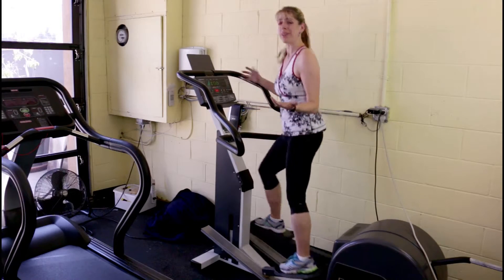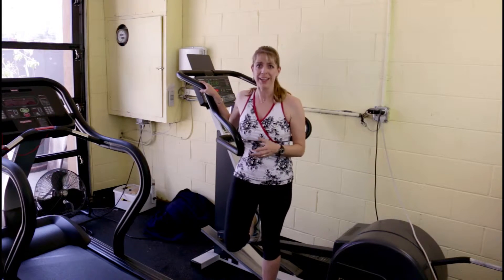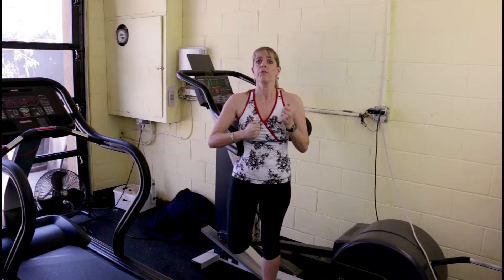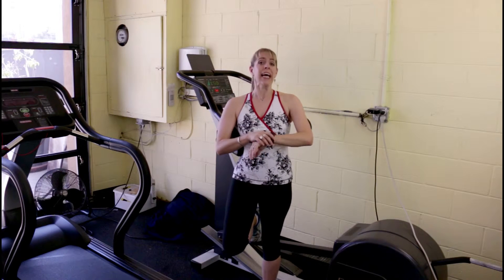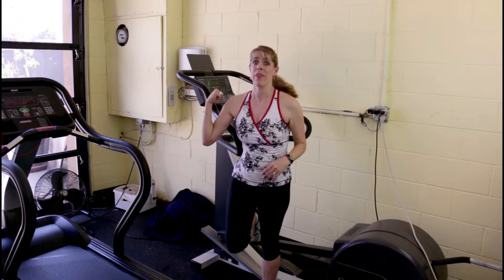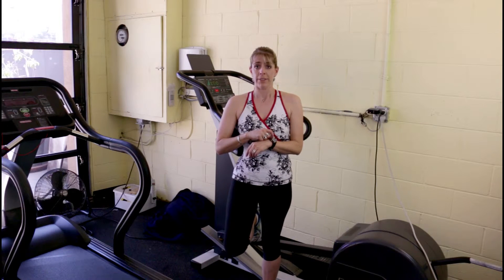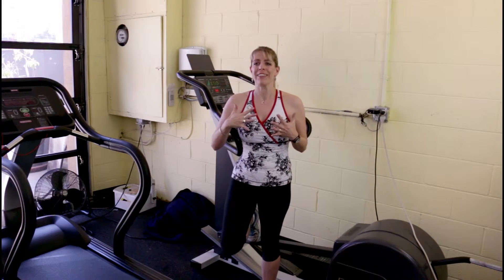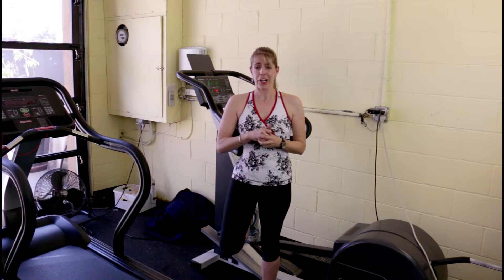I think I told this story once on a Movement Monday when I was in New York. As a trainer, I was on this equipment going what I thought was really fast. I had my heart rate monitor on for the first time, and I looked down and I was only at 50% of my target heart rate zone. Here I am going really fast thinking I'm getting a great workout, when I wasn't doing it hard enough. So make sure that you use your resistance and your pedals so that you get yourself into a place where you're using enough energy to get into your target heart rate zone.